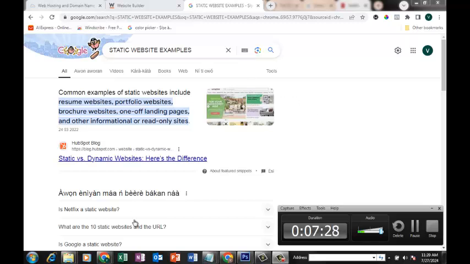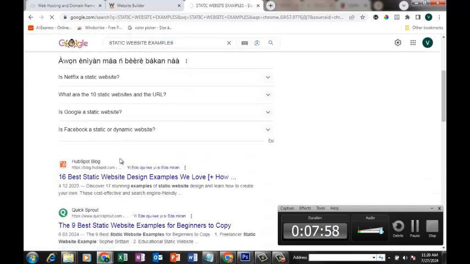Now I want to show you some examples of these static websites, which are, let's wait for the network to load, because I need to give you an overview of what you want to get yourself involved in, what you want to do, how you want to go about the procedures. You understand? I need to give you a preamble.